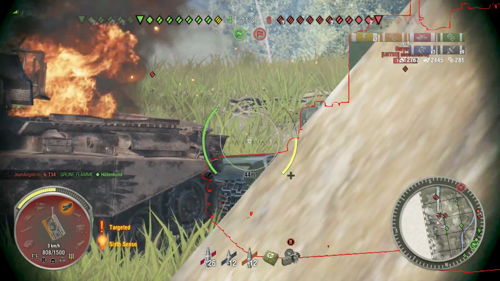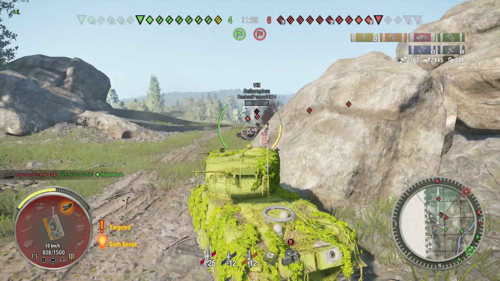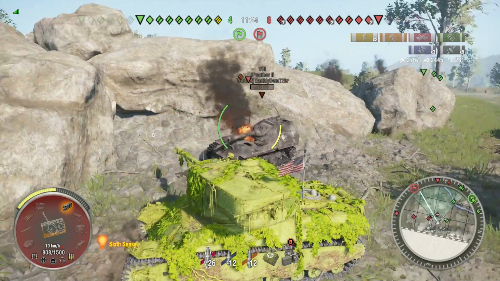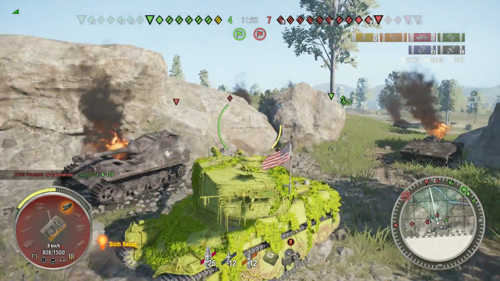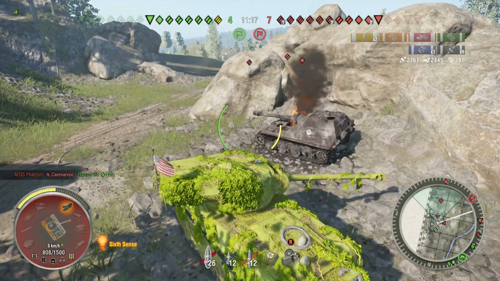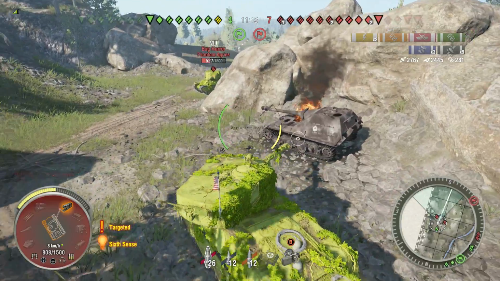Let's see if we can put a free shot into this Gorynych. No, he's not giving us a very easy shot. As soon as we looked at him, he pulled back. We unfortunately are going to be getting surrounded. We have to start doing something if we want to win this. But there's tanks in front of us, tanks behind us. There we go. Okay, these guys are coming. We have to turn back around. There's nothing we can do about the tanks behind us.